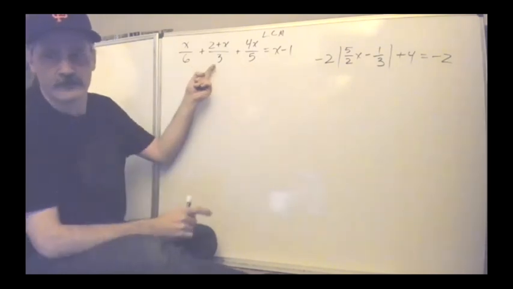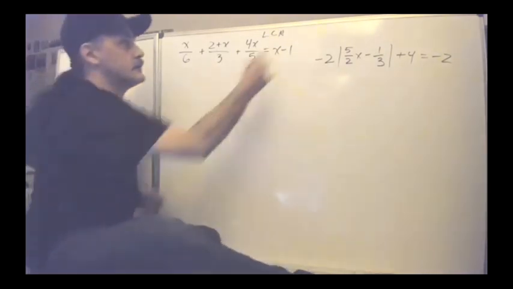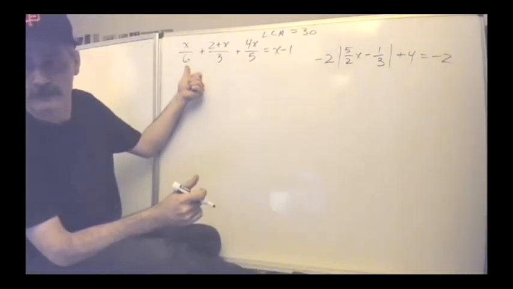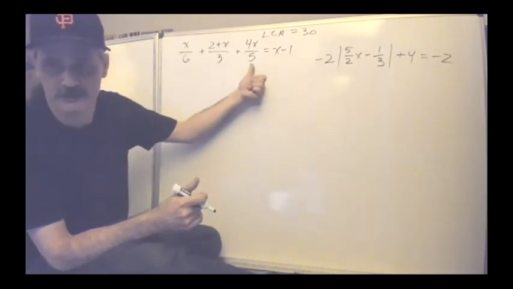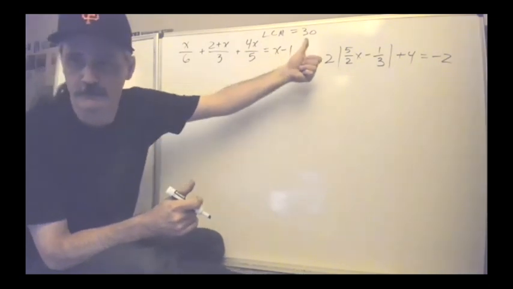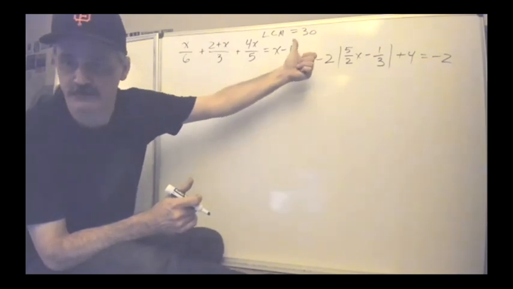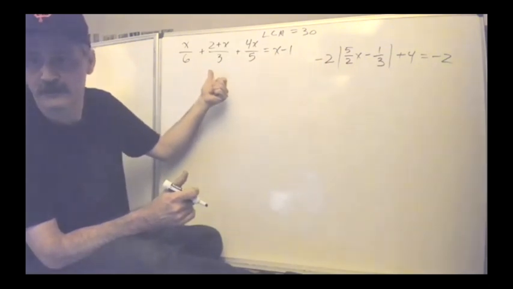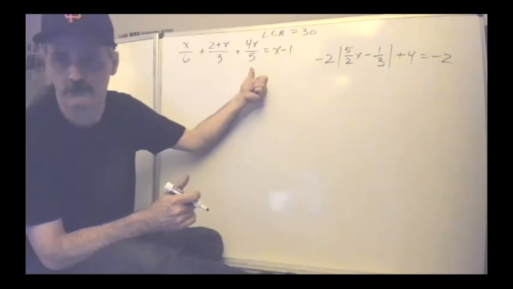And so 30 is a multiple of 3, 3 times 10, right? That's what multiple means: a bigger number that you get by multiplying a whole number to this number. So 5 times 6 would be 30, 3 times 10 would be 30, and 6 times 5 would be 30. That's why we call this a multiple. It's also divisible by 6, 3, and 5. And that means if you divide 30 by 6, you'll get a whole number. If you divide 30 by 3, you'll get a whole number. If you divide 30 by 5, you'll get a whole number, right?